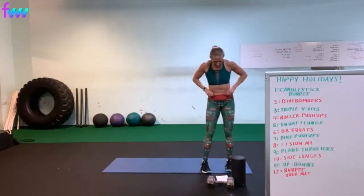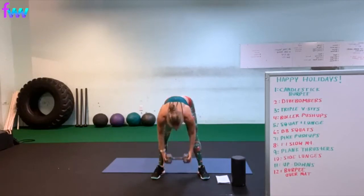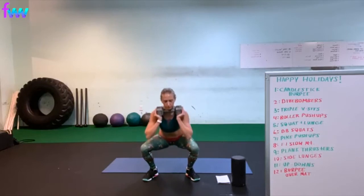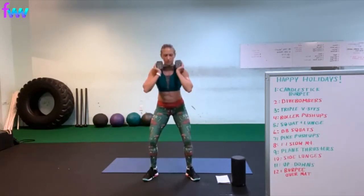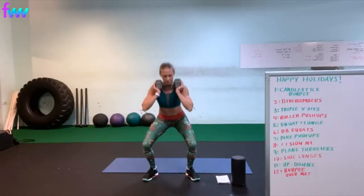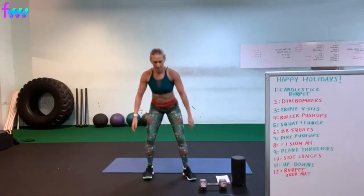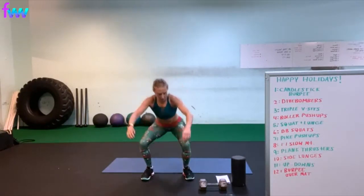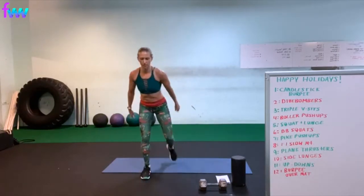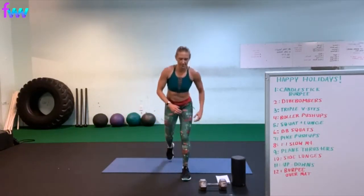We got dumbbell squats, or just body weight squats if you need to. Weight up. One, two, three, four, five, six. Weight down, keep on with those squats, and lunge. One. Two. Three. Four. Sit it down into that pocket.